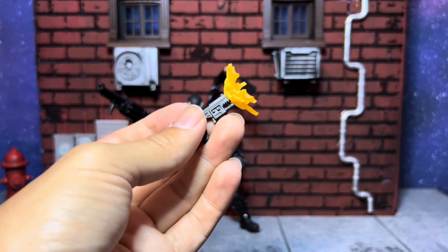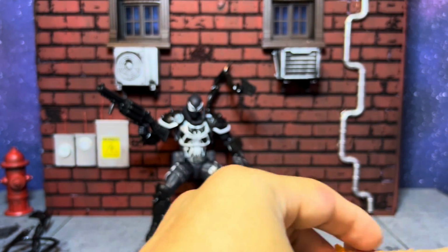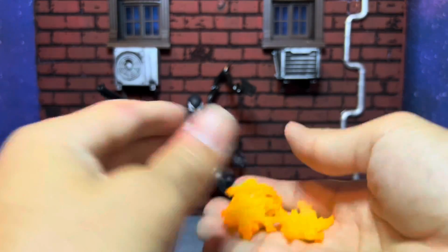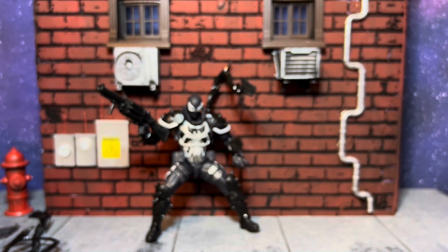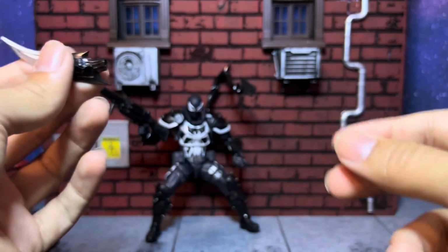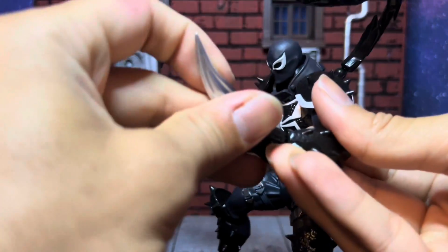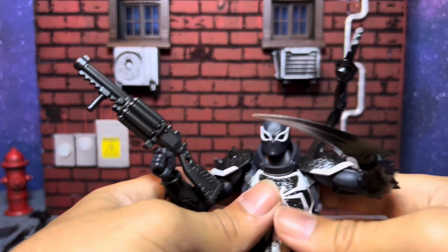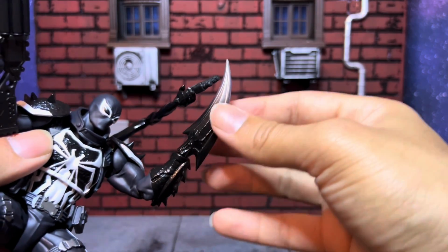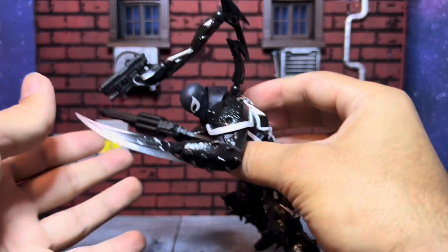Really interesting process that they use to approach the way it attaches to the weapons. But I'm all for it. I wonder if one of them goes on the... No, it looks like they only go on the pistols. He also comes with this thing that attaches to his arm like a symbiote, kind of like a weapon. Look at that. That is so cool, man. And it's this beautiful black to silver color. God, this thing is just so much fun.